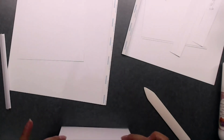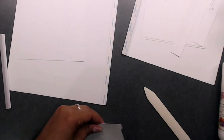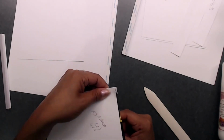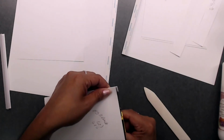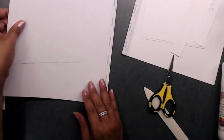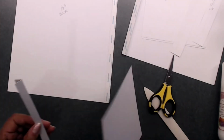Okay, just like that. And if you have excess, that's okay. Don't worry about it. Just go ahead and snip that off. Okay. And same thing with this one.